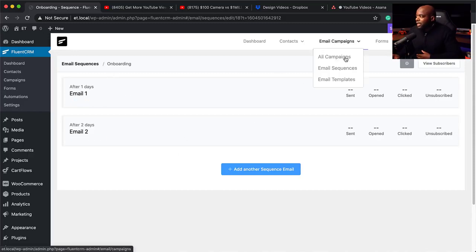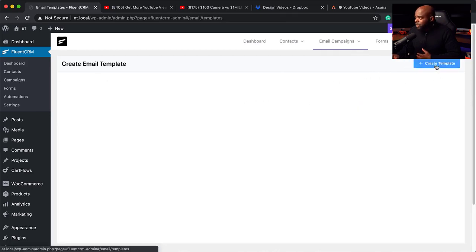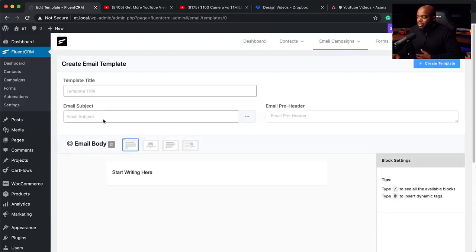So that's email sequences. Now, email templates, this is where you can add a footer to your email. So you can have a specific template here. As you can see, we have pretty much the same interface, but this is where you'd add a footer. Let's say, for example, you want to add the text that says unsubscribe if you don't like these emails. You can just add it on the template here. So next time you create a broadcast, you can just go to that template and add it on. So it's that simple. Okay, so moving on, that's your email template.